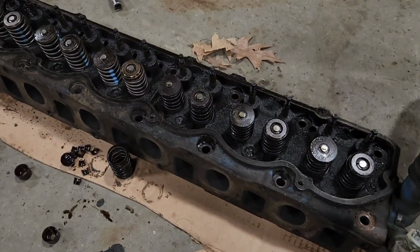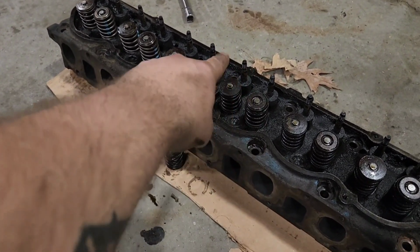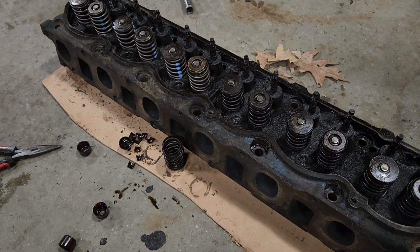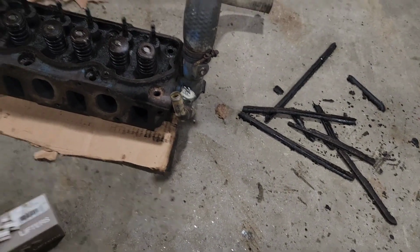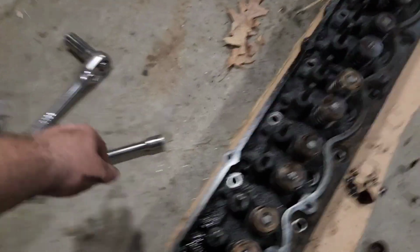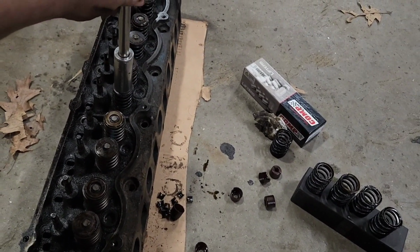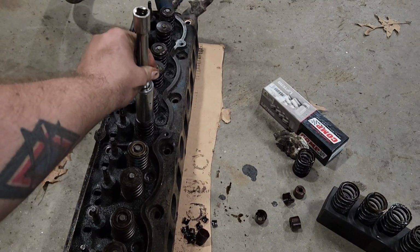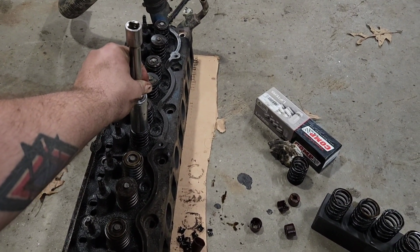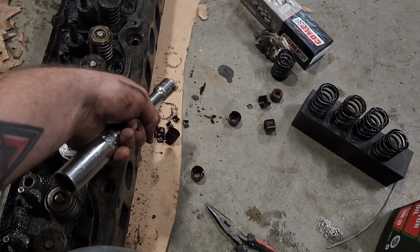Alrighty. Well, it's now time to do all the heads. I tried to make a tool that would pivot off of the rocker arm to push the valves down, but that didn't quite work. So we're going back to the old-fashioned trick that I used to use with the Corolla. It was basically just take a socket that's about the size of the valve top and a rubber mallet, and you got to hit it pretty hard, which is a little scary, but you pound it in and it knocks the 2 pins out, these little things down here.